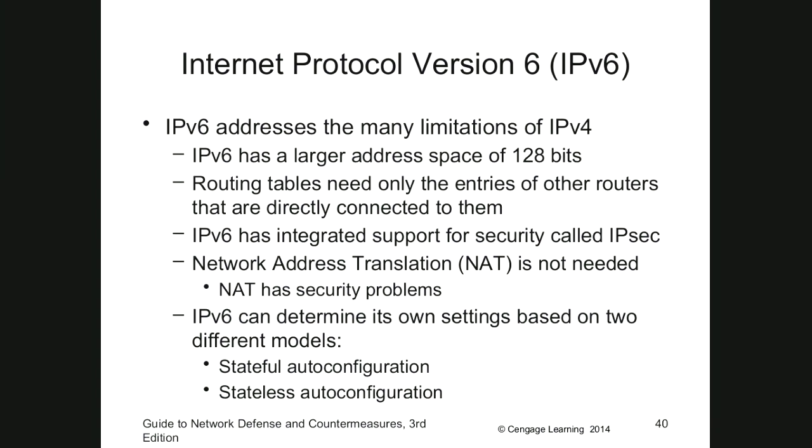So going into IPv6, as you see here, IPv6 has a larger address space. It's got 128 bits. And if you break that out, that is just an astronomical amount of IP possibilities. IPv4, you know, was thought wouldn't run out for a couple of hundred years, even though we didn't think about how productive we would be in developing devices that would need those IP addresses.